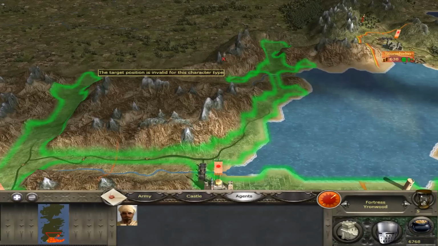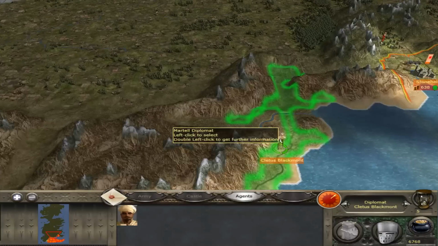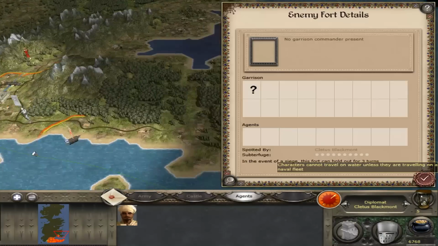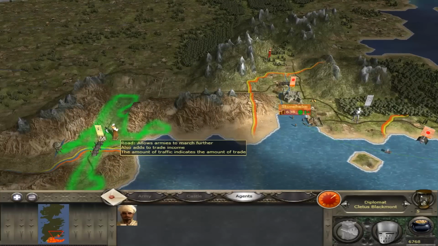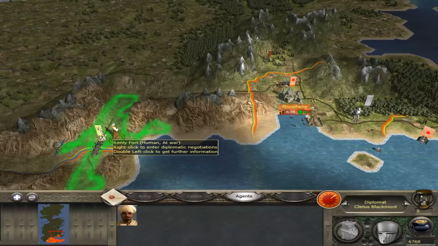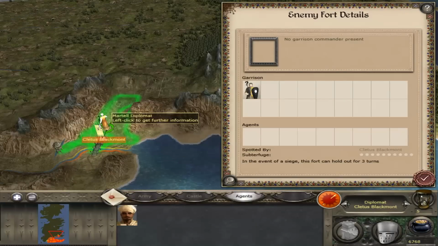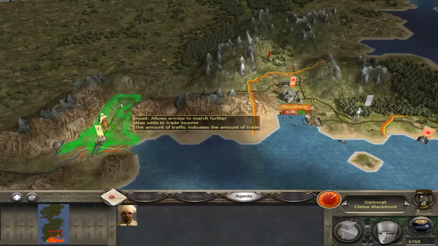I'm going to bring you up here, this diplomat, so we can see what they're up to here. Sort of, I guess, use him as a spy. Now I can actually bribe that, but why? I don't need to bribe it right now.